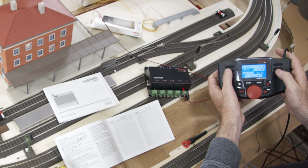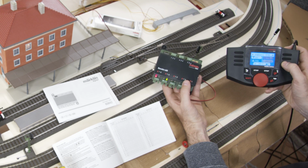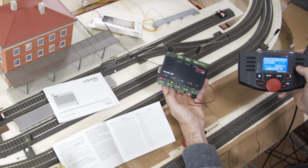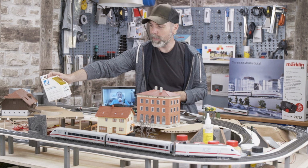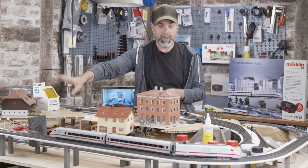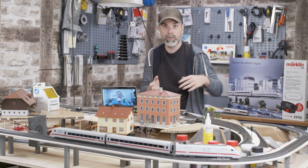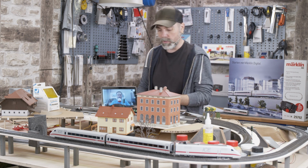Alright, now it is working and you can see on the decoder it flashes red or green. I can turn on the red light, and when I turn the red light off, the green light automatically turns on. So if my chicken are moving on the landscape, it will be set to red. At the same time, something else will be stopped. And the same goes the other way around again. If the other thing is stopped, that thing would start moving again. That's what that red and green flashing means. You don't have to switch anything.